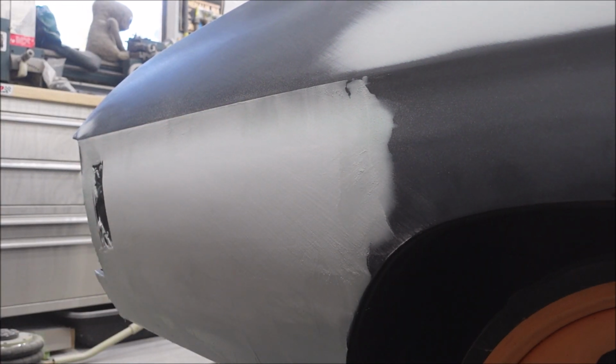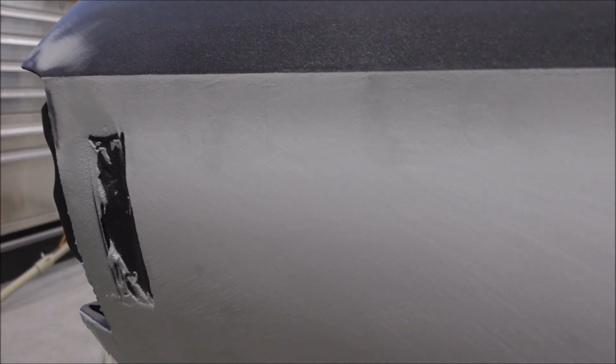As you can see, as bad as that panel looked, it's pretty much all going to come out with one skim coat. There may be some areas where I have to put a little more. But that's it. It's almost to the ready to sand time right now.